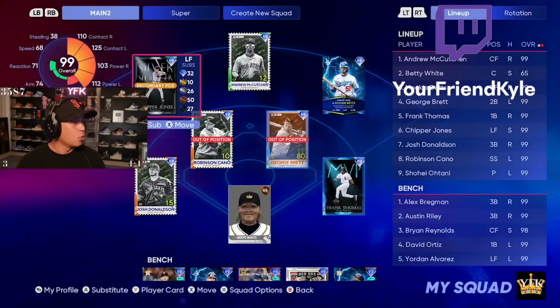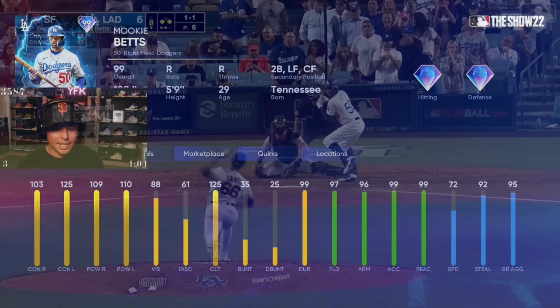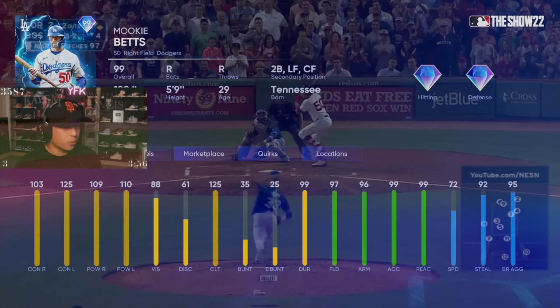99 Mookie Betts is in MLB The Show 22. We just got him in the player program for the monthly rewards, and he looks pretty good. We finally have a God squad, it looks like, with Mookie Betts here, man. 99 overall, 103 contact versus righties, 109 power versus righties, and against lefties, he's a beast. 125 contact and 110 power. Obviously, phenomenal fielding, great arm, decent speed, and he plays second base.